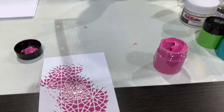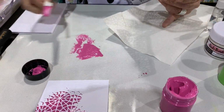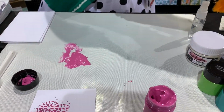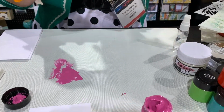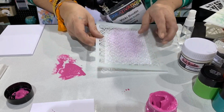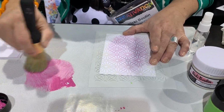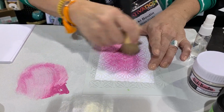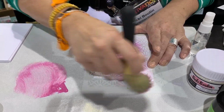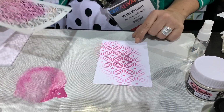When it dries, here's the other difference. It's going to dry matte. It's not going to dry with a shine. Let's put some down. I'm going to show you a couple of things here. So we can also take that and grab a different stencil and put it through with the stencil brush. So I'm showing you with a dry stencil brush. If the brush was a little wet, it will give you a stenciled watercolor effect. But I love this, super pretty, and again, way more control when you have the stencil brush.